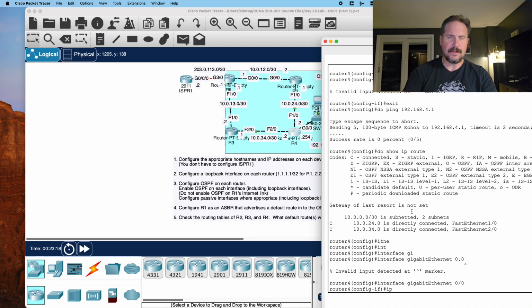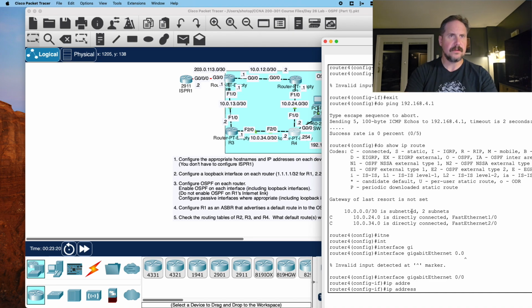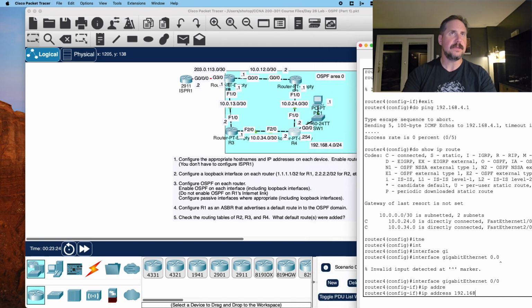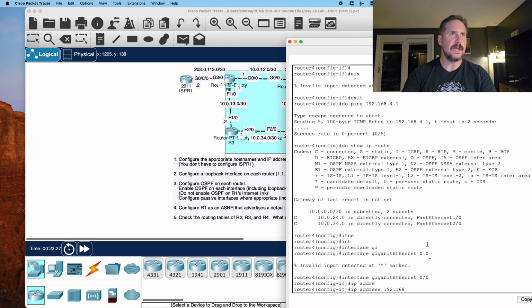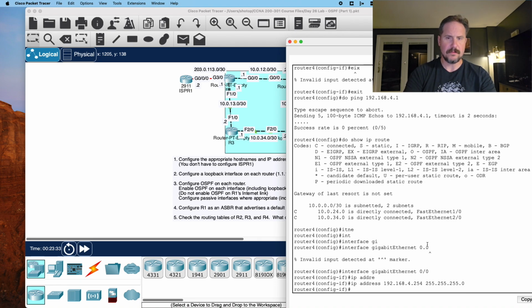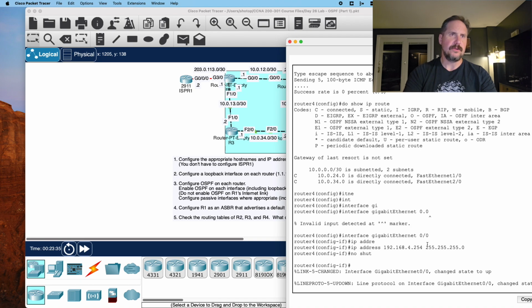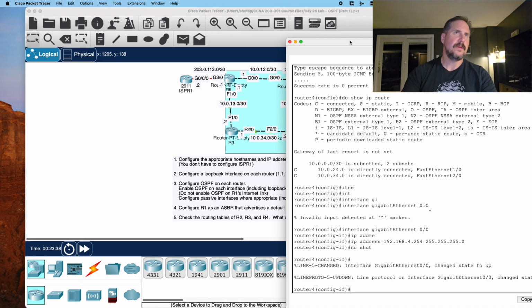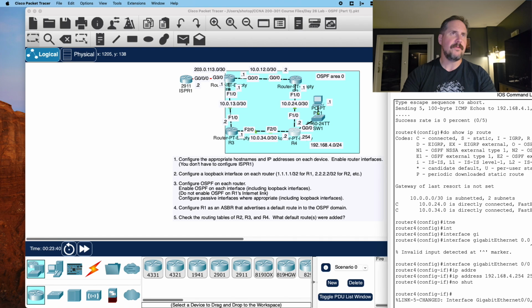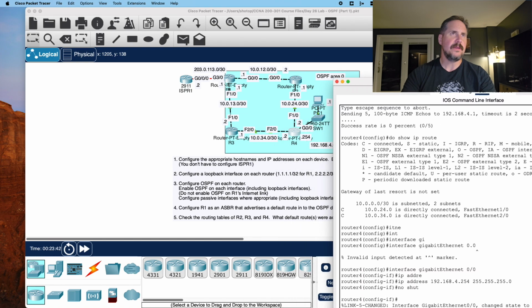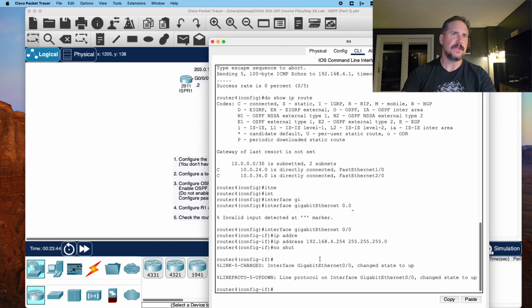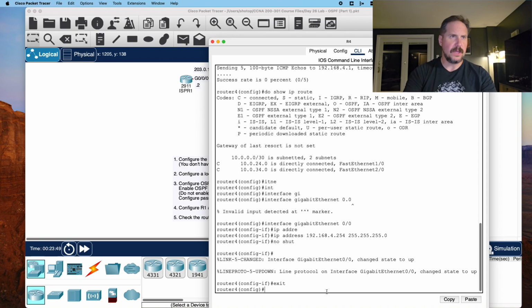So this is going to be IP address 192.168.4.254, and it's a /24. And I'll say no shut. All right, so now it does have, I think, connectivity through the switch, maybe to the PC. So let me try to ping the PC again.